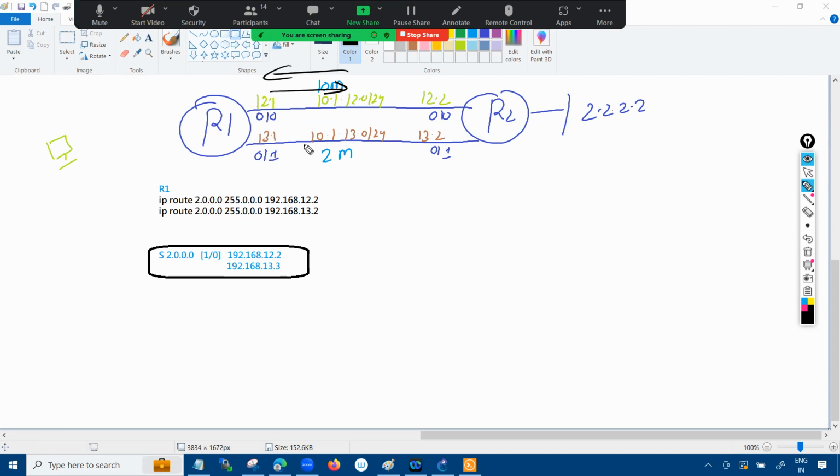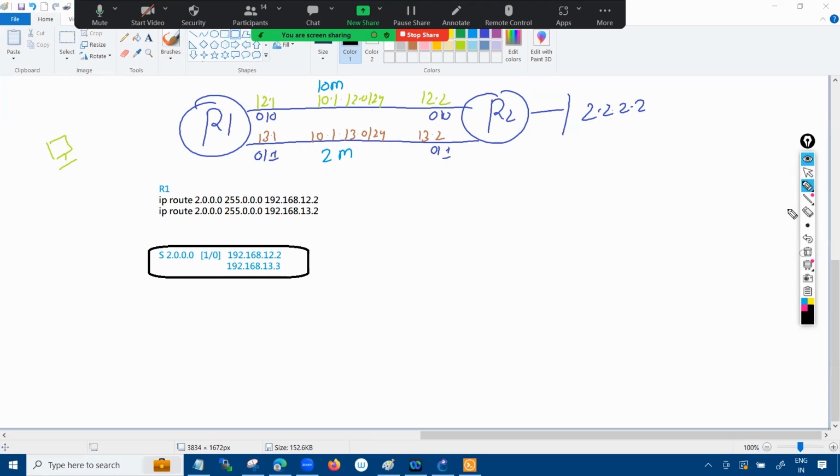This link will be there, but it will not be utilized if the primary is working fine. But the problem is, when I give the route, it installs both routes in my routing table.